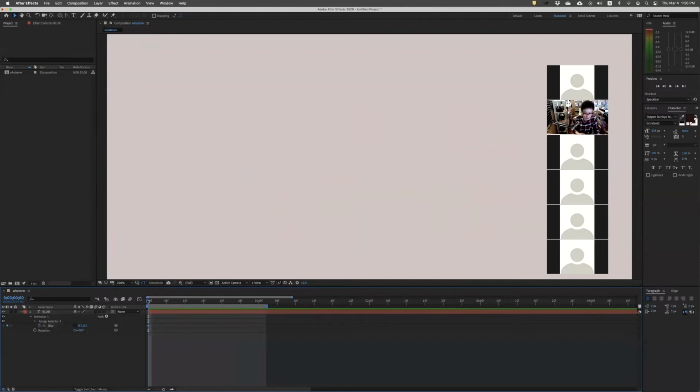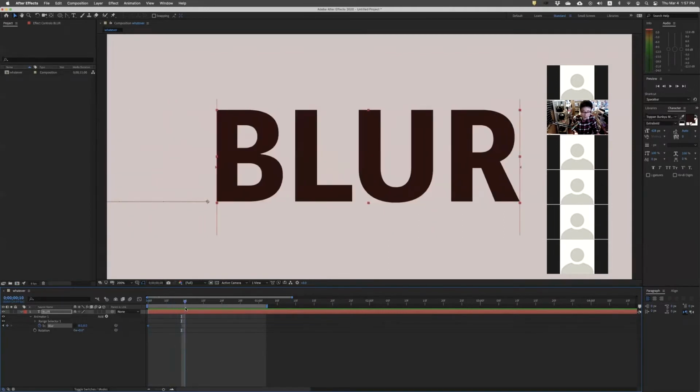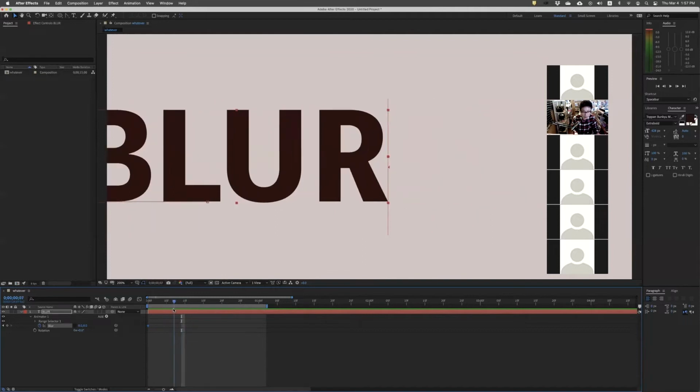We just created the initial keyframe for this one, not for position, not for rotation, not for opacity, but for this blur, exclusively for this blur effect. We create this initial keyframe for this guy, and then I'm going to move this to this. Actually, the motion stops at frame 10, right? Frame 10.